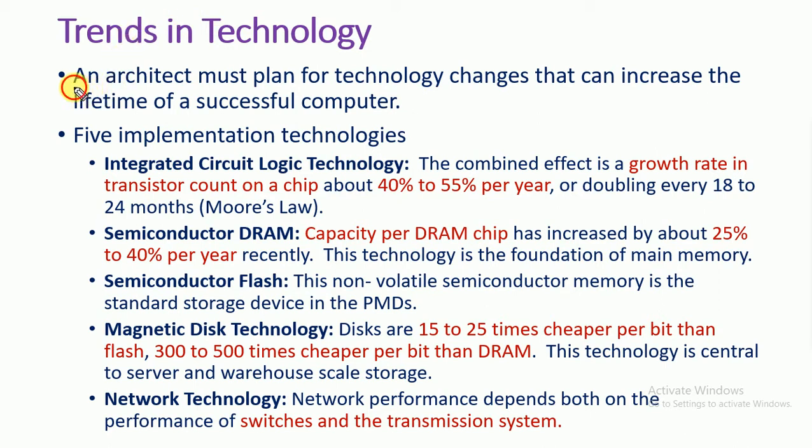As I have mentioned, whoever is an architect or a designer must plan for technology changes that can increase the lifetime of a successful computer. Every time he tries to design a new computer system, he should adopt the changes that are happening in day-to-day life. He needs to consider the current development, and accordingly the technology improvement must always be added to the new version or the new system that is to be created.